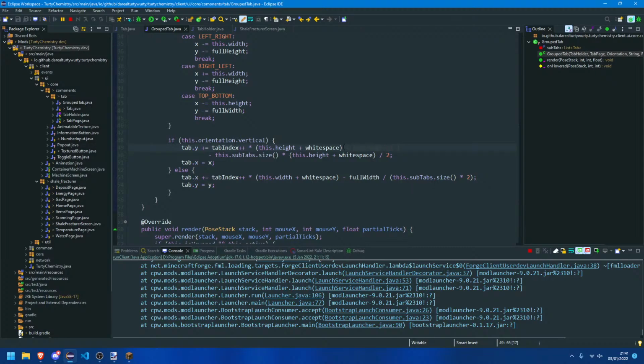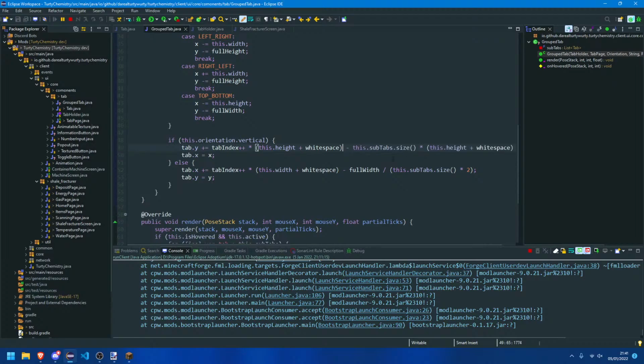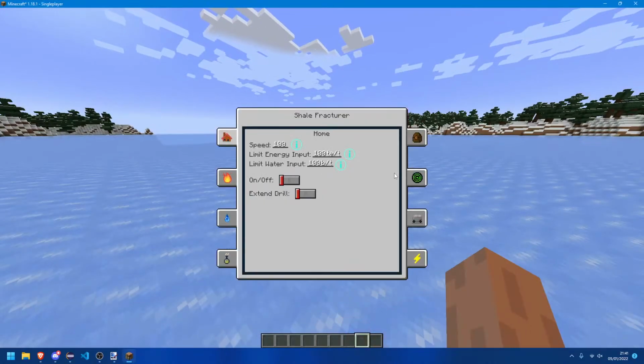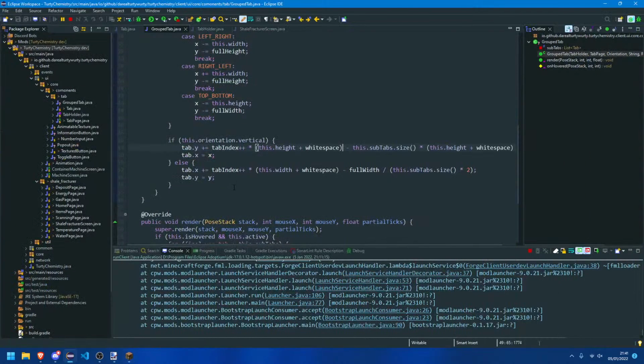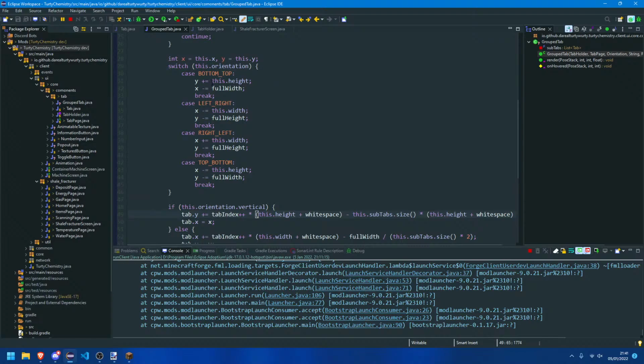I think this negative thing here is causing an issue. I don't think I should have that at all. So that gets us to here. Y plus this dot height on line 31. Yeah, but this is only for the bottom one. It's only this one and this one that are what we need to worry about at the moment, at least.